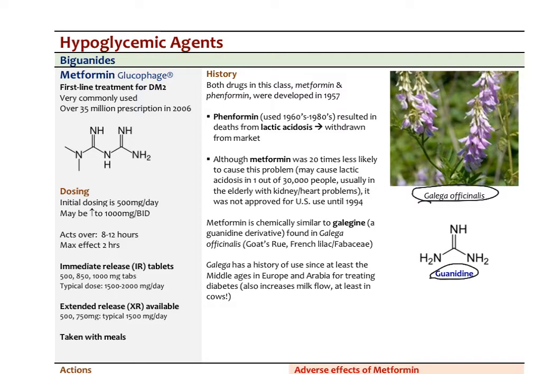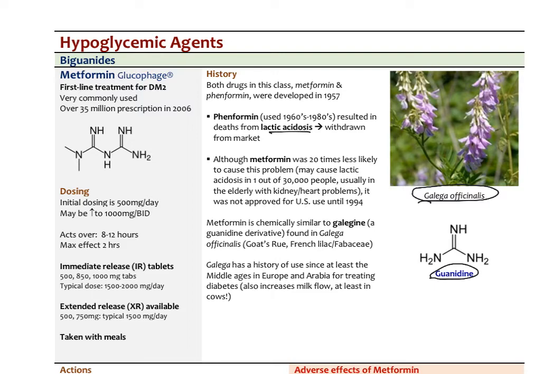Phenformin was taken off the market because a lot of patients died from lactic acidosis. But metformin is still on the market, and one of the potential adverse effects, as we'll see, is lactic acidosis, which is something we need to look out for, but it occurs much, much less commonly than it did with phenformin.